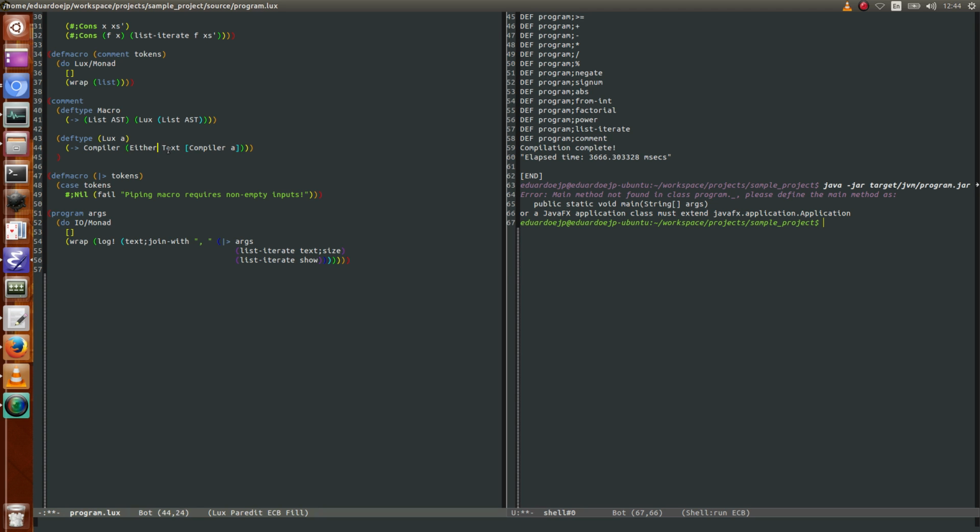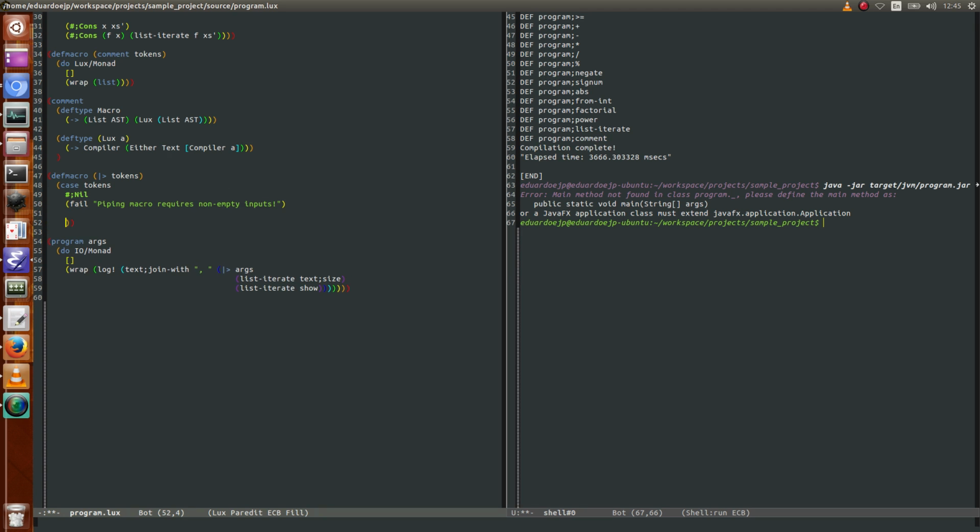They can be anything, but for the purposes of macros and that kind of stuff, I want them fixed on an error message and an updated compiler state and some data entity. So fail basically means I'm giving back the error message. I don't care about giving back any data or updating the compiler state.